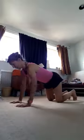Now we walk the hands back. Maybe we can take a cat and cow stretch. Yes, take a cat and cow stretch before we go back. Find a good foundation, and then chin towards the chest.